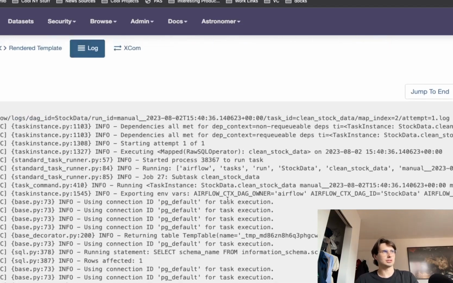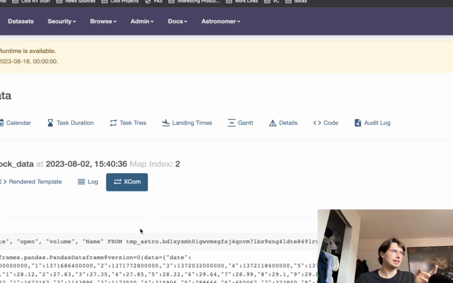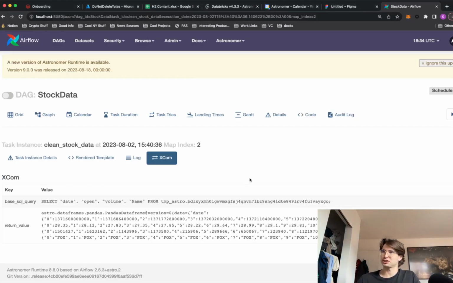So you can see this is just running the task execution, but actually I forgot. The interesting part is if you go to the XComs, you can actually see the pandas data frame that we are returning. Sorry, one second, let me zoom out my screen. Sorry about that, very unprofessional. So here you can see in the XComs of one of these tasks, the return values.